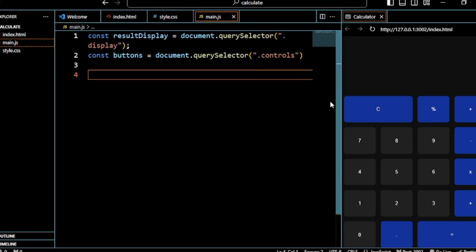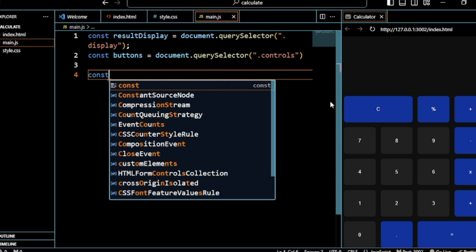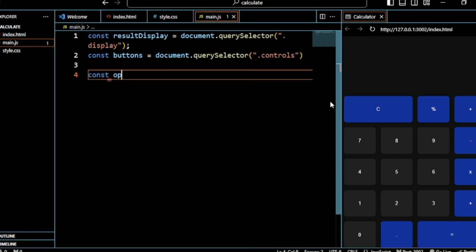Okay. Now I'll be creating an array of operators and initialize variables. So I'll be using const operators. Then first we have the plus button and the minus button and the X button.